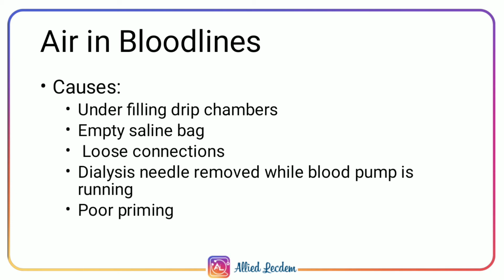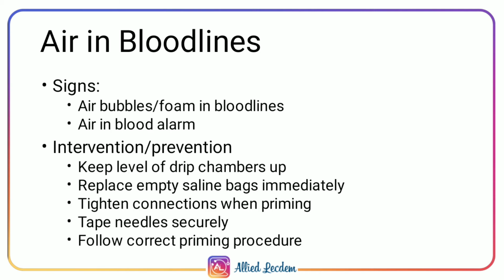Air in bloodlines. The causes are underfilling drip chambers, empty saline bag, loose connections, dialysis needle removed while blood pump is running, poor priming. The signs are air bubbles forming in bloodlines or air in blood alarm. The preventions are keep level of drip chambers up, replace empty saline bags immediately, tighten connections when priming, tape needles securely, follow correct priming procedure.